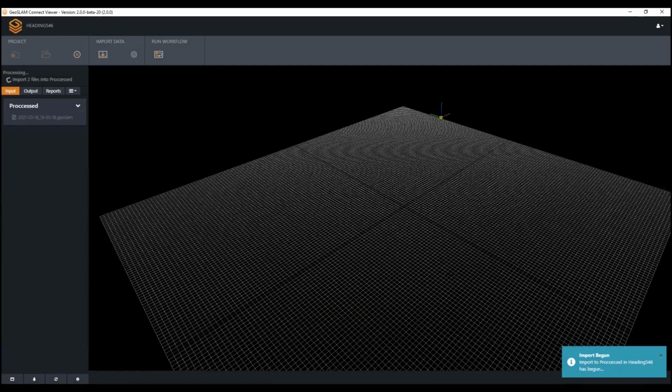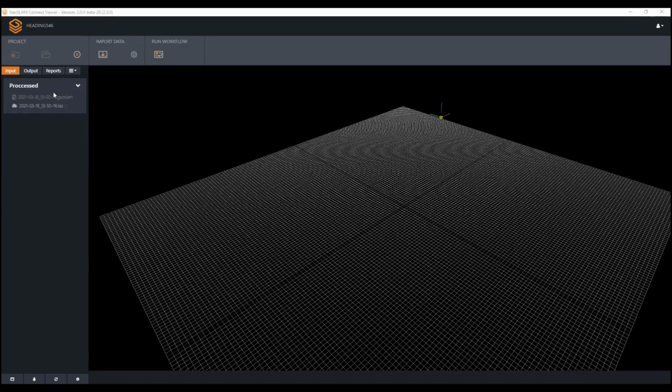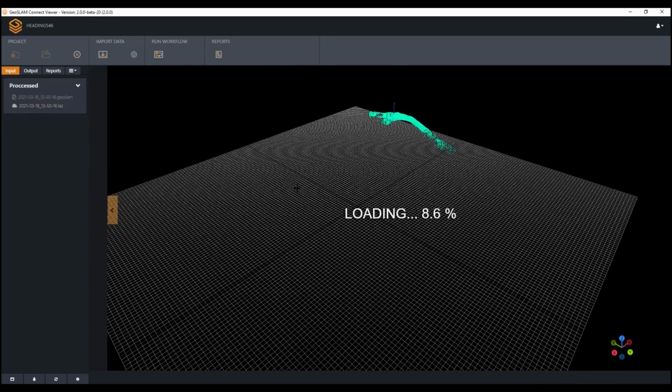This will then import the data set. It will run the SLAM algorithm, and it will automatically georeference the data for us using the control files we've given it, and it used our constellation mapping algorithm as well. So a lot of this is automated, and it can be done by a non-survey technician. So the processing is now complete. It's told me at the bottom here, and I'm just going to have a look at the data now as it loads in.